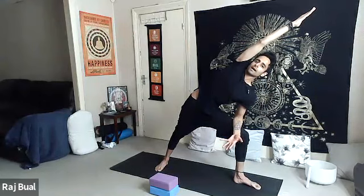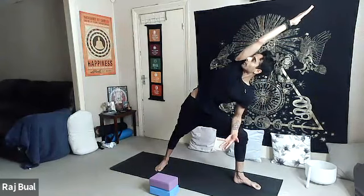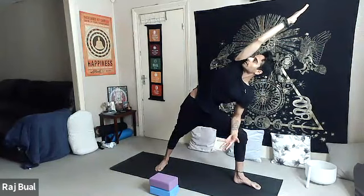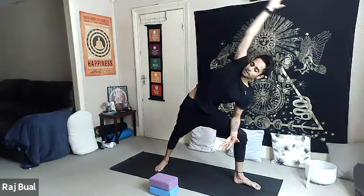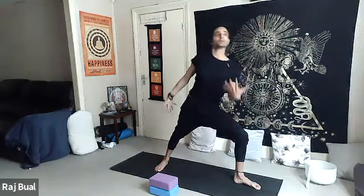And then you're rooting down through that right foot, the outside edge of the right foot, feeling that strong diagonal line. Stretch that opening you're creating on the right side of the body. Beautiful. From here, now we're going to inhale, come back to peaceful warrior.